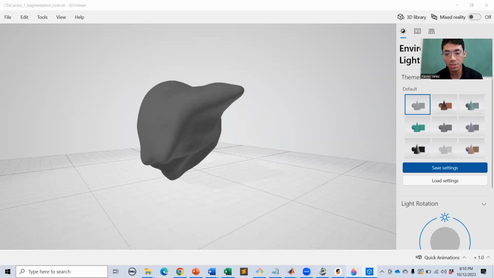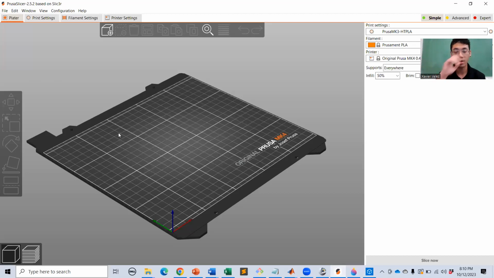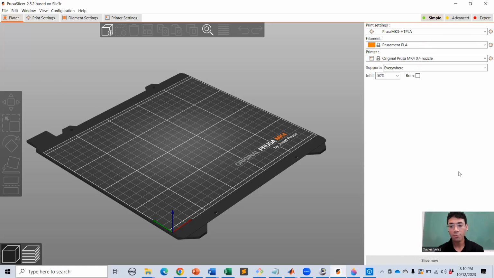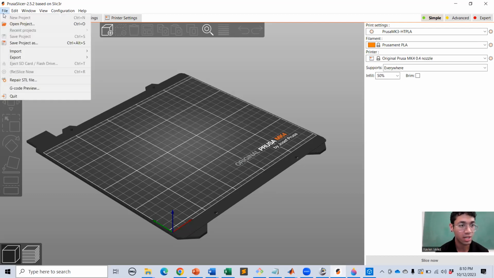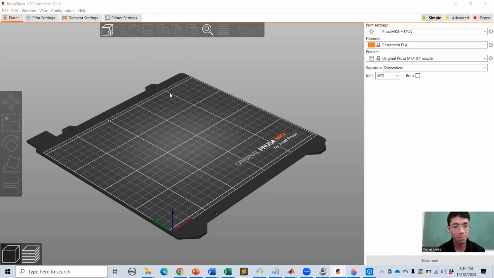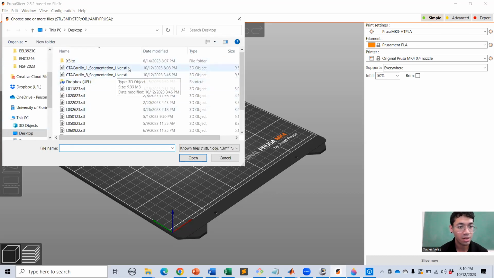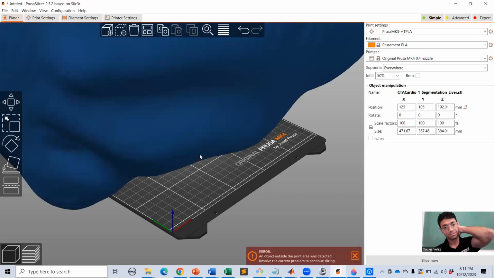We're going to be using a program called Prusa Slicer, which is specific to the brand of 3D printer that we have. It is essentially a conversion tool from the STL file that we've made to the G code that we want our 3D printer to read. This is super simple, nothing too crazy. We're just going to go to import STL, find the file that we just made, and open it up.